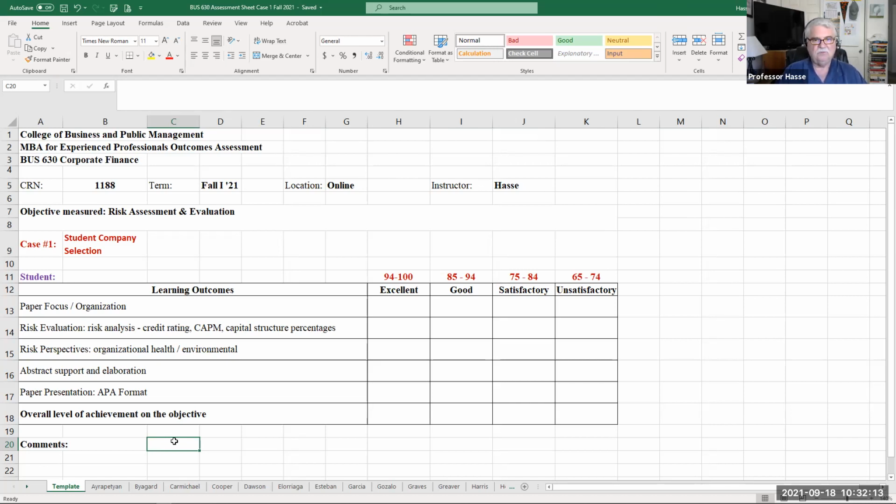But remember, this is only the first of 4 cases, and really the first of 5 assessments in our class, 4 cases and 1 group case. So you have plenty of time. I think we all did a great start. And again, understanding this is a professor many of you didn't have before, and a little bit of confusion, but it's up to you to ask me questions and make sure you understand how to put together this material. Okay, good job.